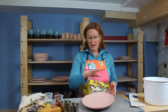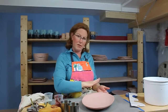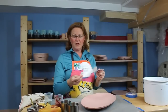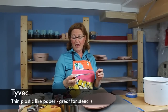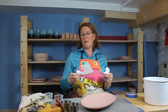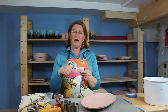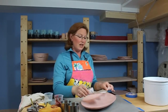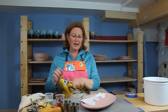So for this large platter, I've given it a coat of a creamy glaze just as a base. I've got a little cutout that I made out of a material called Tyvek, and if you get anything in the mail from the post office or from another shipping kind of bag, it's slippery, it cuts very easily, and it's washable, so it's something you can reuse again and again. So I'm going to use this in various places, and I'm going to use two different color glazes on top of this.